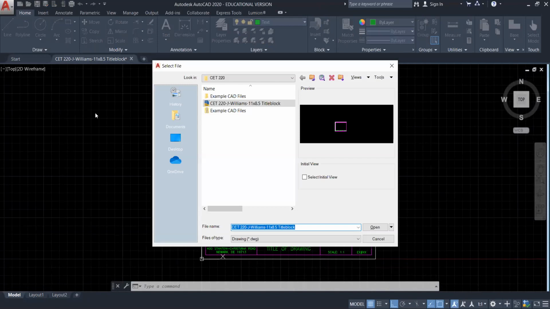Good. Now, it immediately took me to my CET 220 folder that I created in my documents. I don't know where you put yours, but let's do that. And then here's the folder that I need to open.